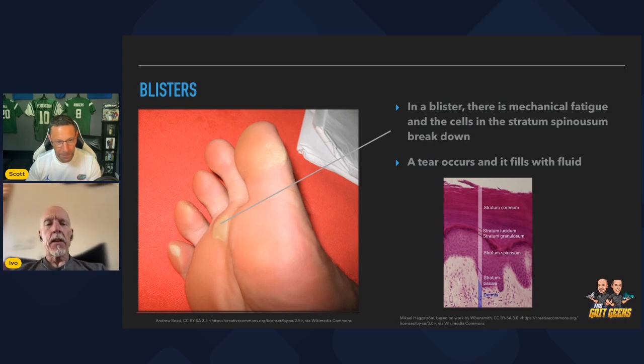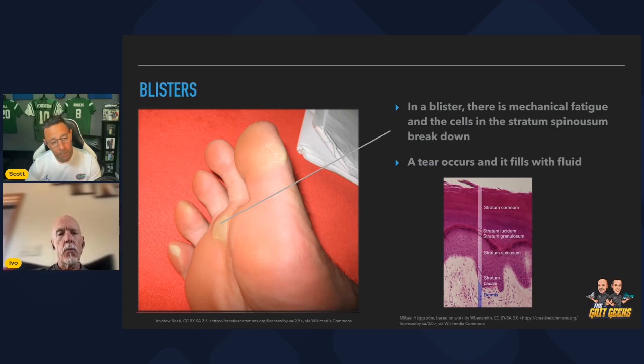So getting back to management, moleskin works really well. Different kinds of lubricants like Aquaphor. Some people will use petroleum-based stuff like Vaseline. We find putting people in wool blend socks, merino wool particularly, really wicks the moisture away from the foot and has a tendency to do a little bit better. Unfortunately, once it's there, there's not really a whole lot you can do. You go through the whole shedding phase unless you shelter it, and then you get that nice raw skin underneath, which has a little bit more C fibers in there, and we get that nice pain area until it starts to keratinize.